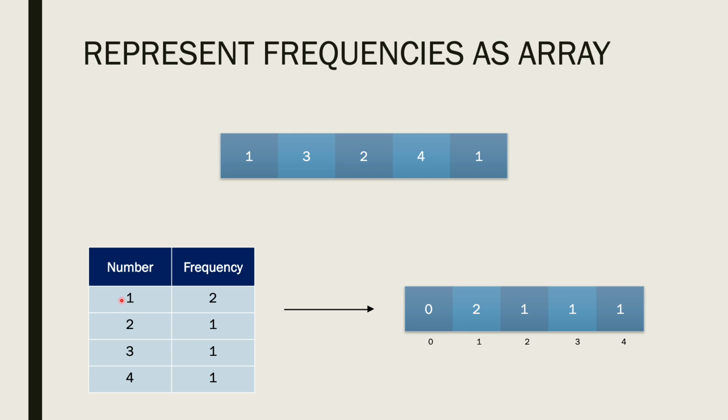Let's say I want numbers 1, 2, 3, 4, and I have an array of length 5. So the numbers 1, 2, 3, 4 are there, and 0 is also there, so the frequency of element 0 is 0 by default, and for every number we have its frequency at that array index. So this is how we listed this. And from this array, can we get the sorted array? Let's see how we'll get to that.